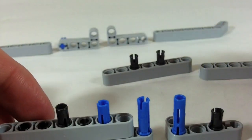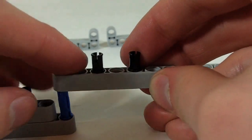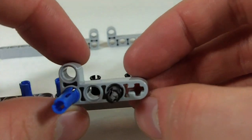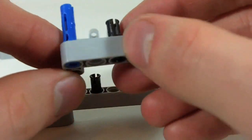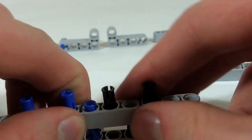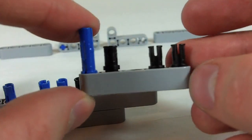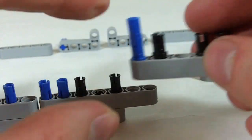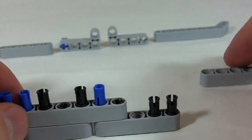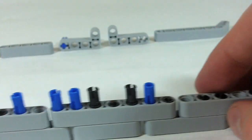What's next? So this is a 7 long beam, 2 regular pins. Connects on the end of that. This I have an L beam with a pin and a 3 long pin. Connecting there. This is another 5 beam, pin, pin, pin, pin and a half. And on the end here, a 5 beam with a pin coming up, like so.